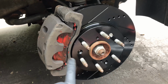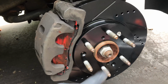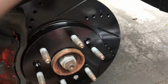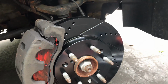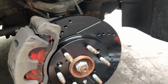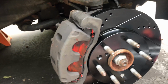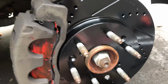So, brakes are all done, greased up, only on the metal points. Make sure not to get any on the pads or the disc. These, you don't have to clean out of the factory because they're not coated. As you can see, they're not coated at all, and they will not need to be cleaned. You can if you want to. I didn't bother last time with disc cleaner, but if you don't get coated brakes that are anti-rust, you have to clean them because they're going to come with a lubricant on them to make them not rust before you buy them.